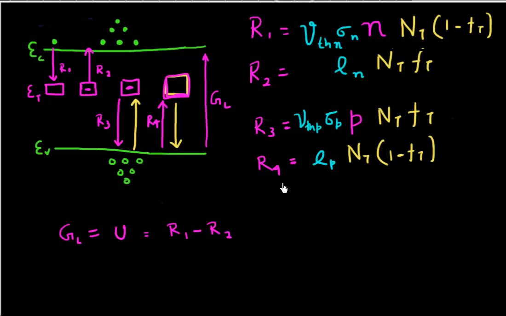And if I look at the same rate from the perspective of holes, so I know that my holes are being generated by this rate GL. So again, they are in steady state, so the rate of capture of these holes should be matched by the rate of emission of these captured holes. So this should also be equal to R3 minus R4.